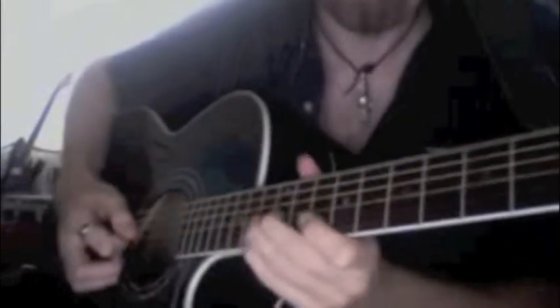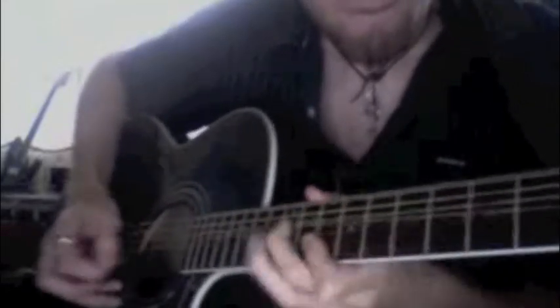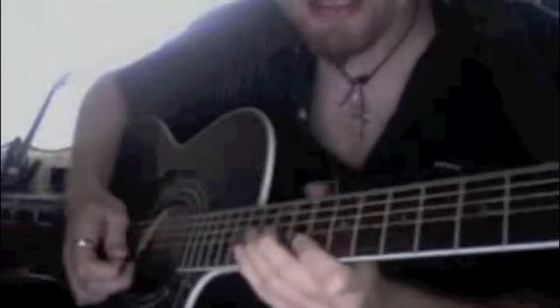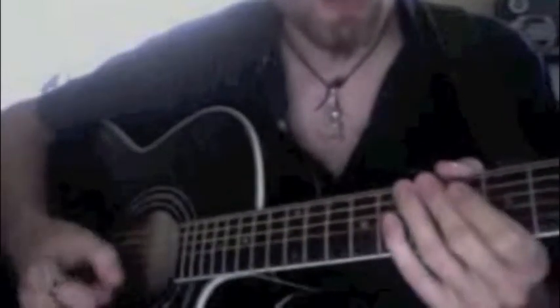Now you can do that fast with a pick and go, or backwards. But the thing is you're always going to be limited because your hand can only move so fast. I don't care who you are, even Michael Angelo Batio, a very, very fast speed metal guitarist. But you can see there are certain techniques, if you can kind of get the efficiency.